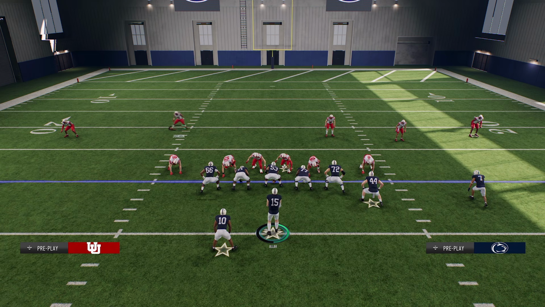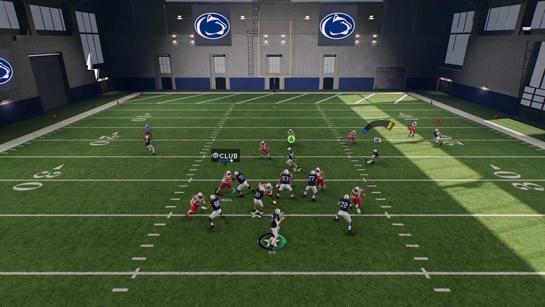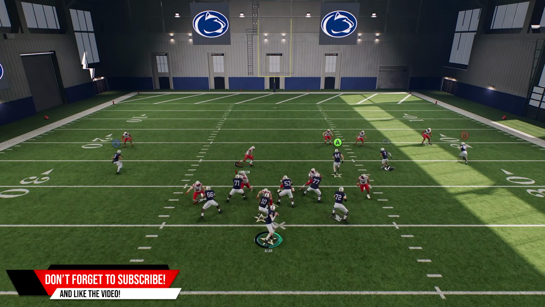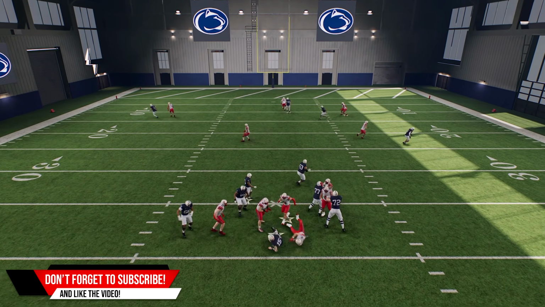Now tip number 12 is how to beat the blitz, which we kind of just somewhat went over, but the first step to that is blocking your running back. You absolutely need to block the running back if you want to pick up the blitz, but you still need to be ready to throw hot and get the ball out quick, because as you just saw, when you're rushing 6 guys, somebody's going to shed a block and still get to you pretty quickly.